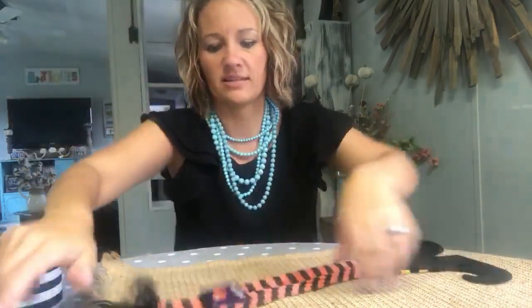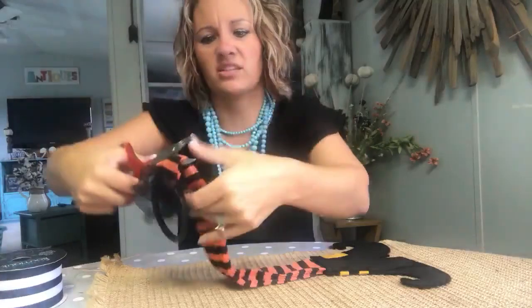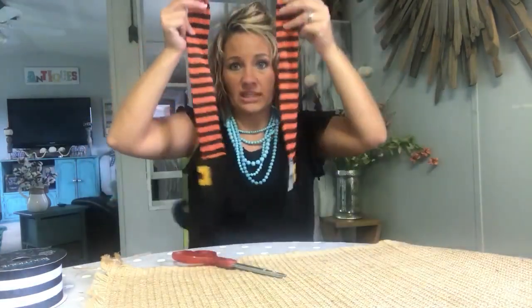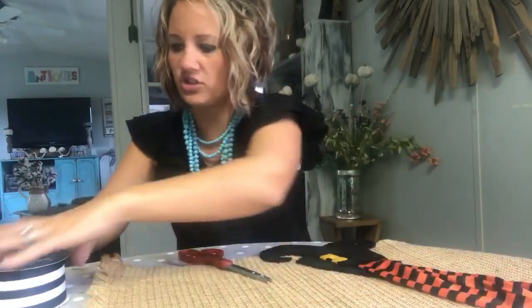The legs are from Dollar Tree. They come like this — I guess you just hang them on a door or something, but not us. We're going to take the tags off and cut them up here at the top, pretty much right along. It's okay if you don't get them cut straight because they're going to be hidden. We're just going to cut them right across the top to where you have two separate legs, and obviously get them where you don't see the tags in the back.